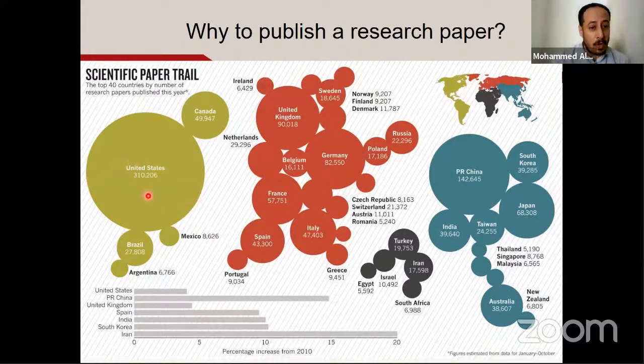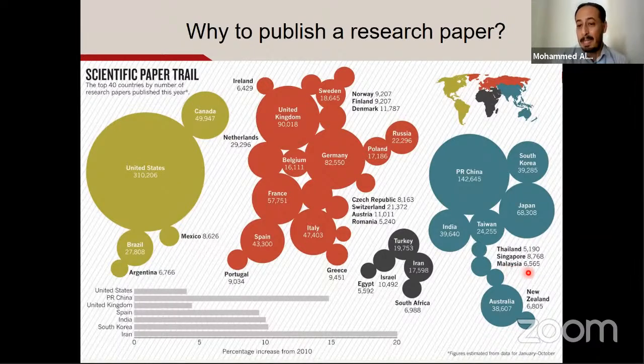Can you imagine, for the USA, per year they publish more than 300,000? Actually, right now, it's more than 500,000 articles. UK is almost 100,000. Germany also. Malaysia is here, about 6,500 in 2012. It's more than Thailand, but less than Singapore. But actually, right now in 2020, only University of Malaya published more than 5,000.